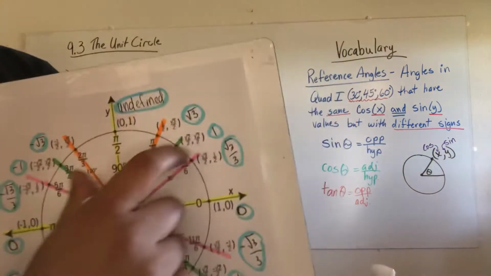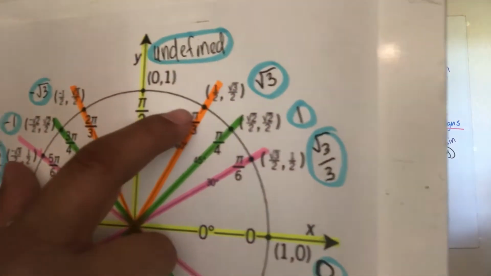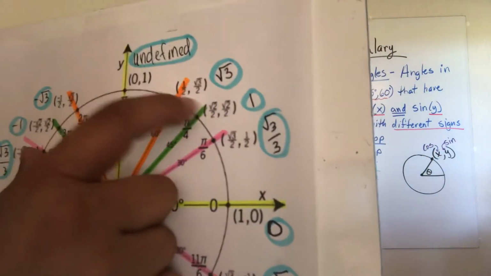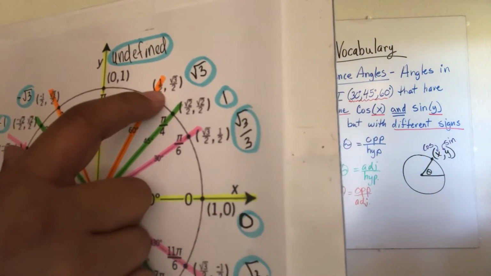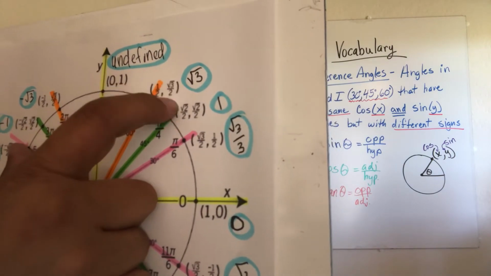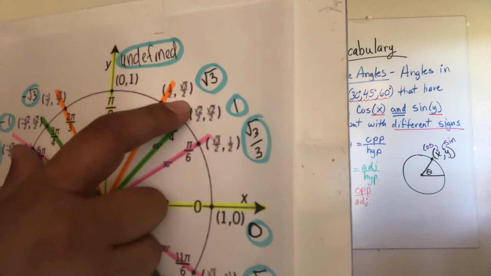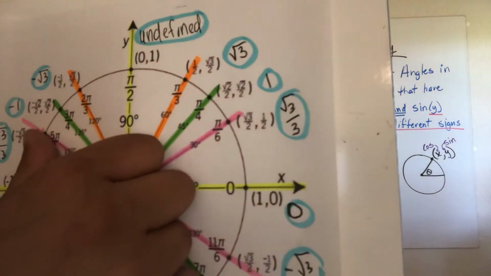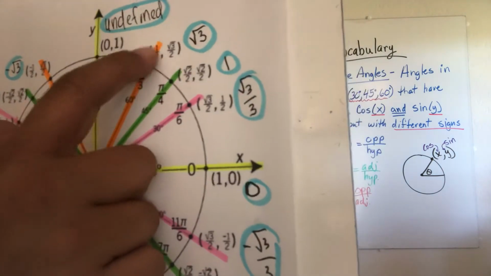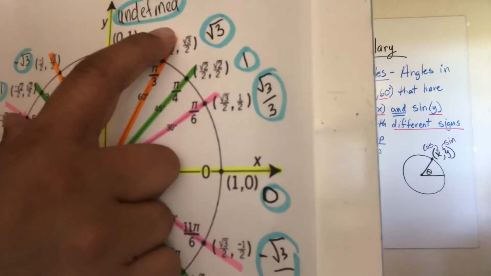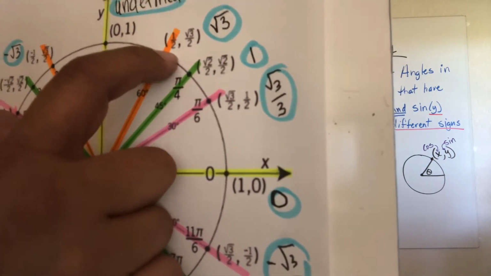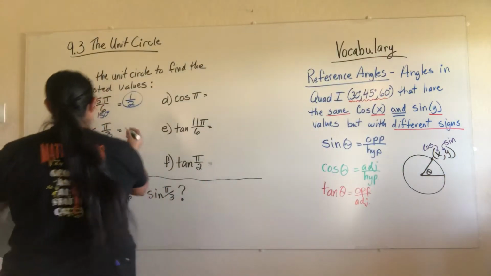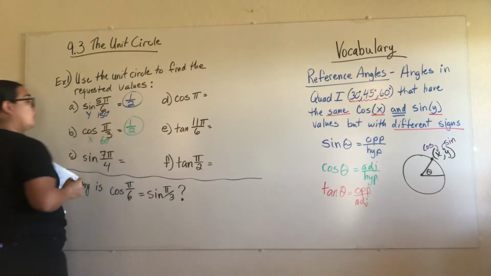All right, so here we go. Going back to the location. So here is pi over 3, aka 60 degrees, same thing. So here are your coordinates. Your x coordinate is 1/2, and your y coordinate is square root of 3 over 2. But again, remind yourself, this particular question asked you for the cosine value. Cosine is C, so that's the first coordinate. X is the first coordinate, cosine is the first value there. So 1/2 is your cosine value at that particular point. So our answer here, boom, 1/2.